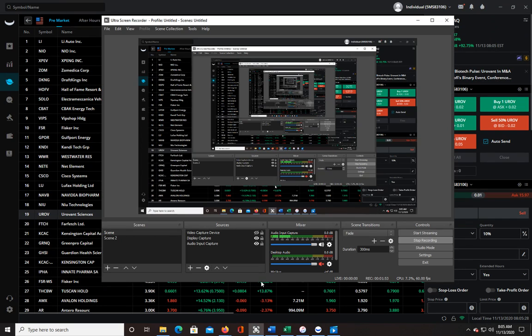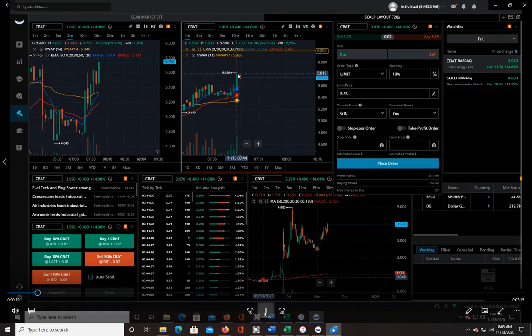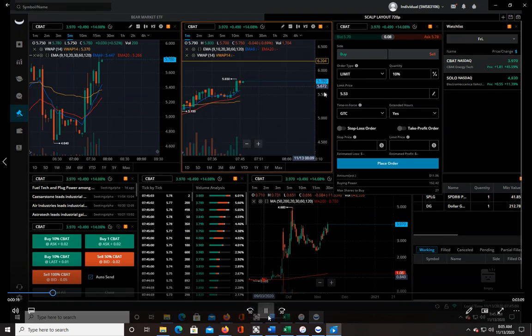So let's go to the video of the trade, and I'll show you the reason why I was interested in taking a trade. It was because of this little run up to the upside, especially this green bar right here. It was a 1 minute candle with a ton of volume that came in out of nowhere and pushed this thing way up. So that kind of opened my eyes to, okay, maybe there's some buyers in here. You could see it was kind of chopping around a lot before that.